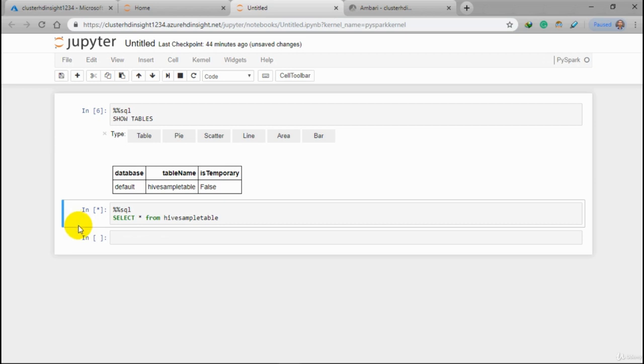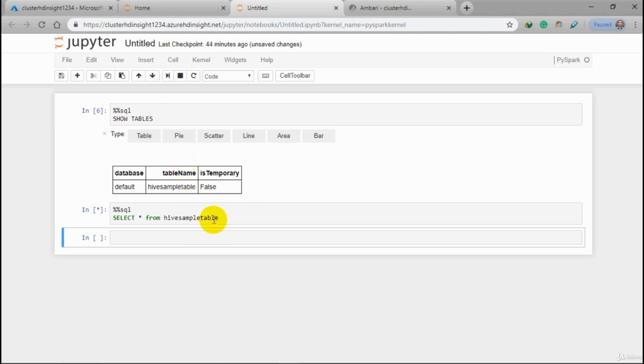It will take time as it is executing this query, and after that it will give the records of this table, hivesampletable. It takes about 30 seconds to complete.